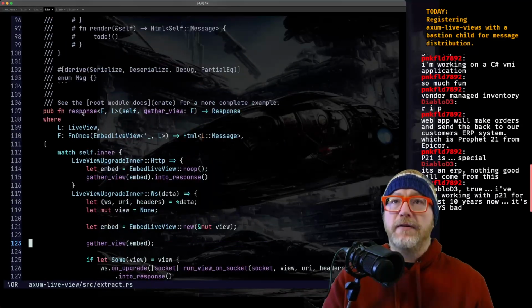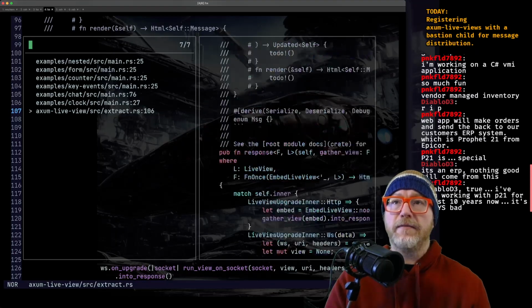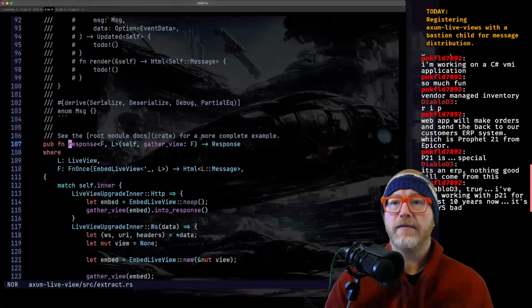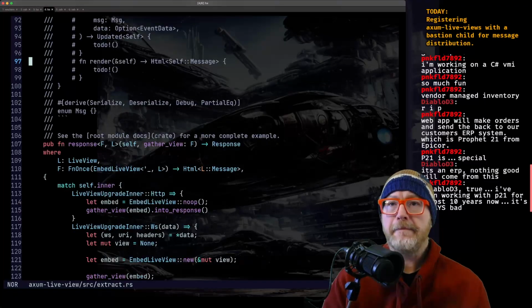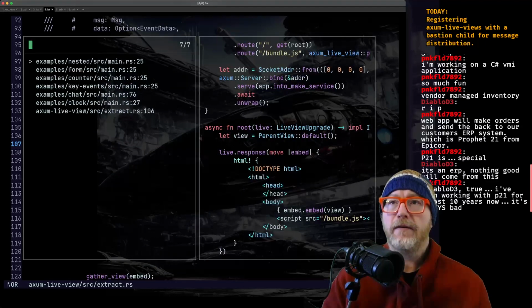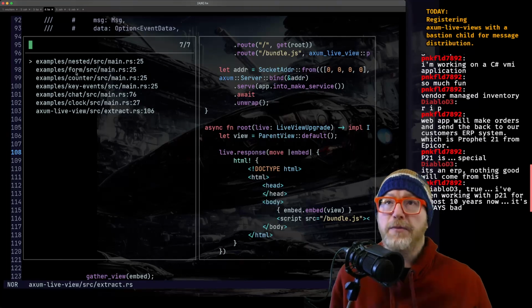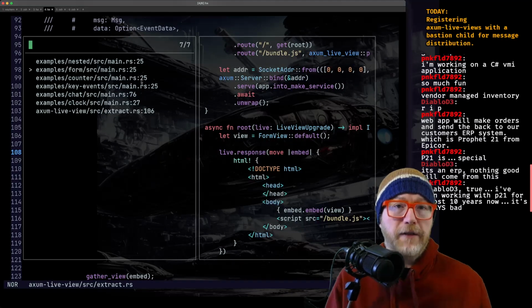That's just a view. Extract. Oh, I see. So this is the live response piece from the root view. Got it. Okay.